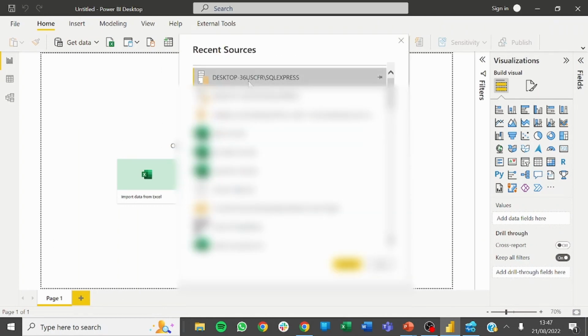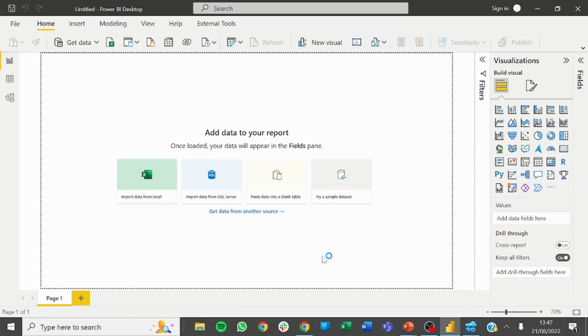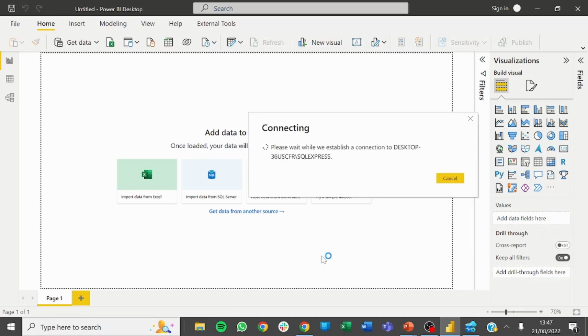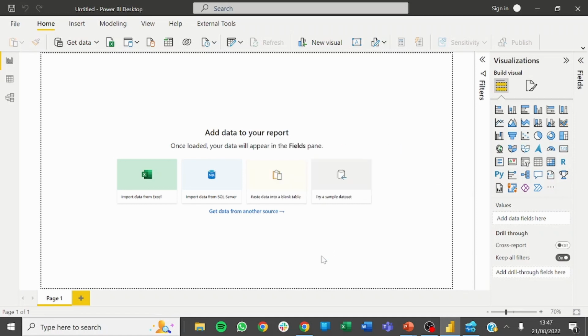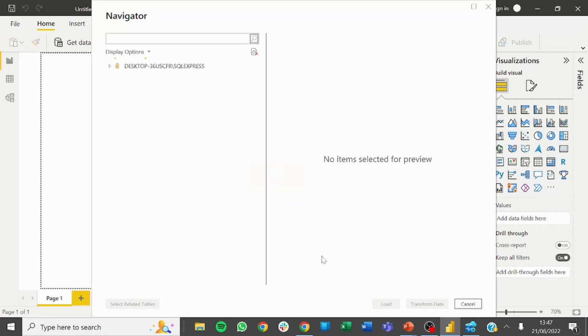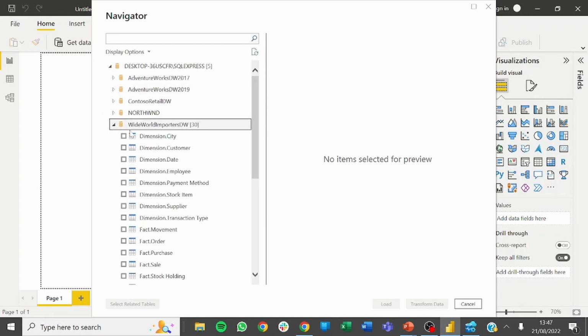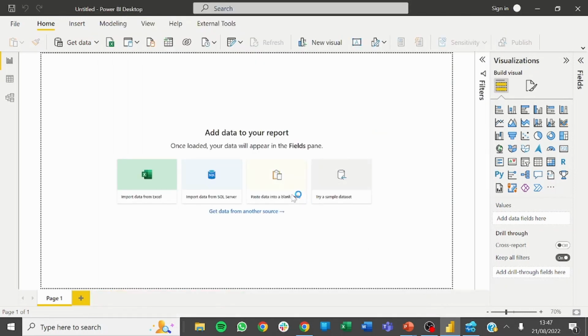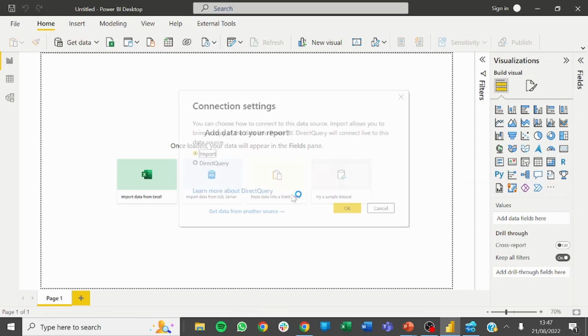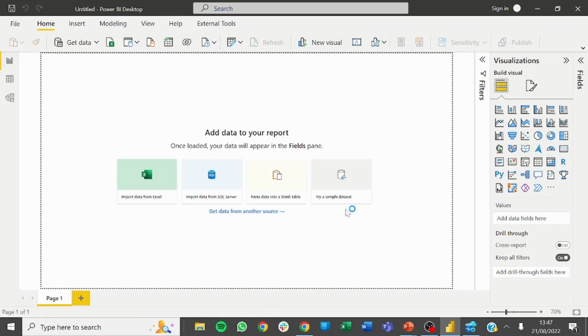I'll go to recent sources, Wide World Importers. We are interested in the fact order table. Click on transform. Click on import.